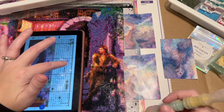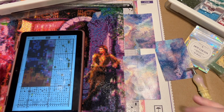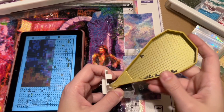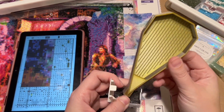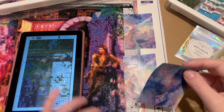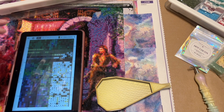I've done a lot of shopping this past week. I had a few different small shops earmarked to buy from, and I'll tell you what, in one of these next small shop hauls, it's just going to be an avalanche of pens. I cannot wait. It's going to be fun, including a few different new to me shops. One in particular, I favorited their shop on Etsy. I'm not even kidding you, it has to have been 3.5 years ago, because it's way down at the bottom. They started turning more diamond painting pens. I think they mostly did pen blanks before, and they started putting more pens in their shop, and I'm like, yes, okay, let's try out this shop.